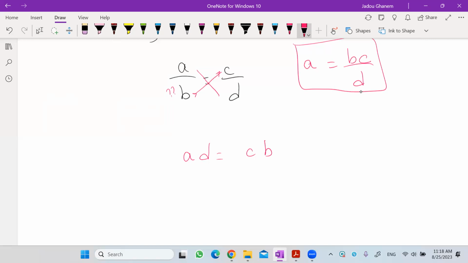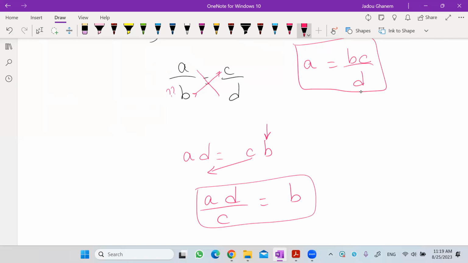Now keep B in its place and throw C downwards. Let me write it on a new line. It will be AD over C equals B. Usually, if you have any stuff in your home that you don't want, you can throw it downstairs. So here, we don't want C. We want B, so you can throw C downstairs to the first floor. Okay? Yes. So it will look like this.